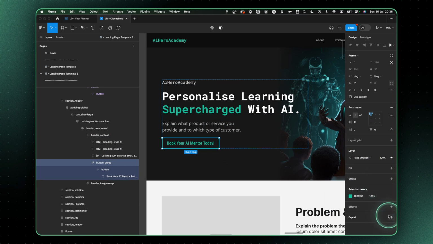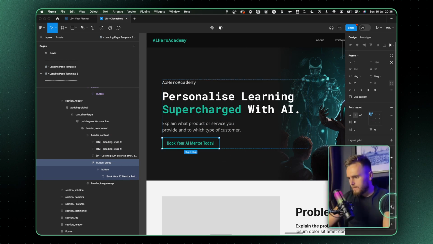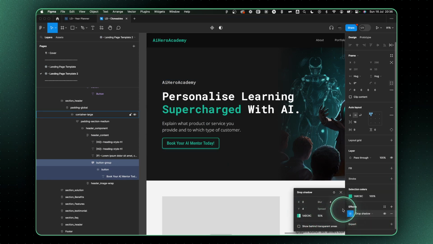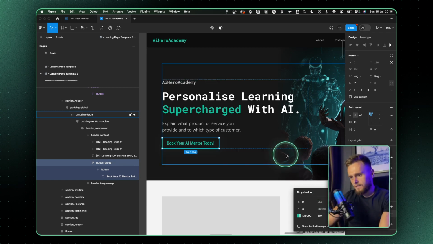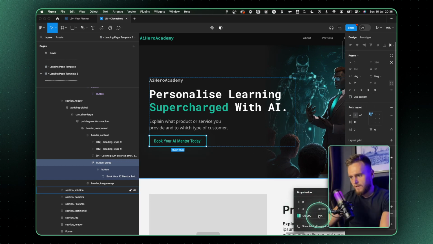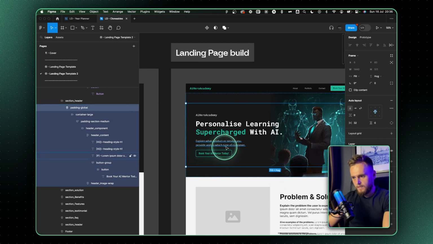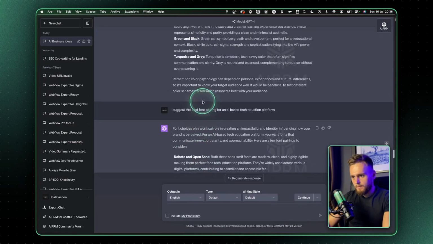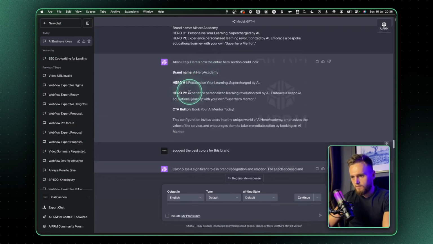Now, I want to give this like a glow. I think this would work well. See, this is the thing. Now we've got the image and everything, we know what we're playing with, innit? So yeah, look at that. We can really play with the idea because I can see the images on the right. I've got a few ideas we can take with this. 50. So let's go 75. There we go. Yeah.